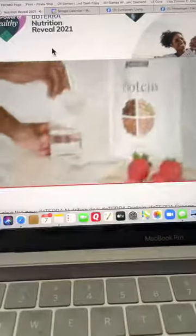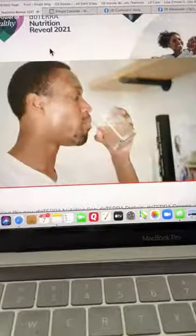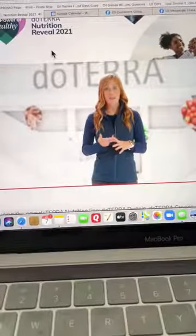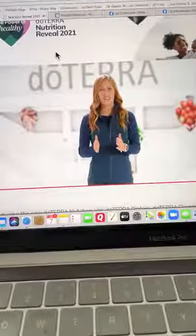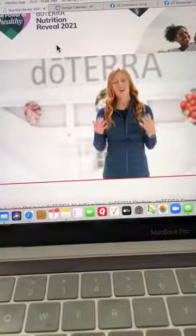Here are some of the highlights on the new products you're going to learn about tonight. First, every product in this line uses a proprietary blend of natural ingredients combined with the most innovative science to deliver micro and macronutrients as if they were fresh off the vine, root, or tree. These products have scientifically supported ingredients. Use them with a healthy diet to feel your best and support your body's key systems. And finally, they taste amazing.